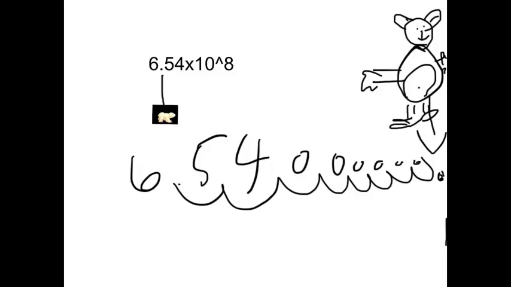Now, think about how when you move the decimal point, the exponent tells you the number of times to move it. So if it's 10 to the 4th, you move the decimal point 4 paces to the right because it's positive 4. We'll get into negatives later. And if it's 7, then you move it 7 paces to the right.